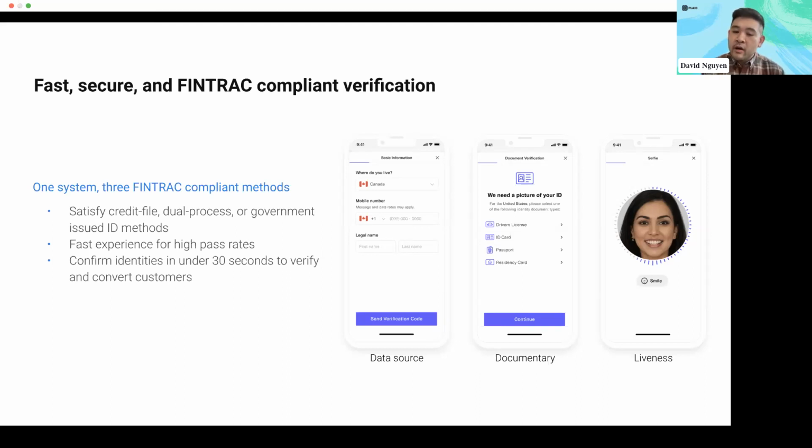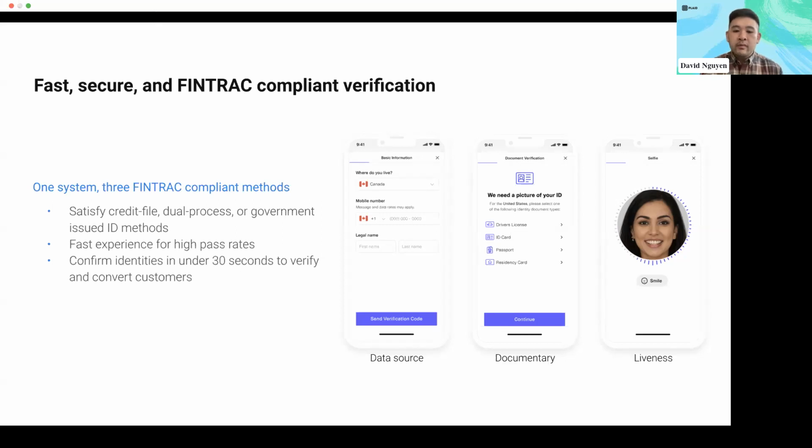Just that small change of verification method from a document selfie to data source has shown to greatly improve the conversion for our clients, right? If you think about a user who is signing up, it's much easier to just enter your PII than to go grab your passport or your driver's license or anything like that.